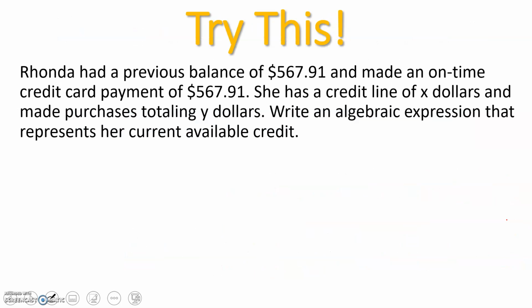Okay, now it's your turn to try. Rhonda had a previous balance of $567.91 and made an on-time credit card payment of $567.91. She has a credit line of X dollars and made purchases totaling Y dollars. Write an algebraic expression that represents her current available credit. Pause the video, give it a try.